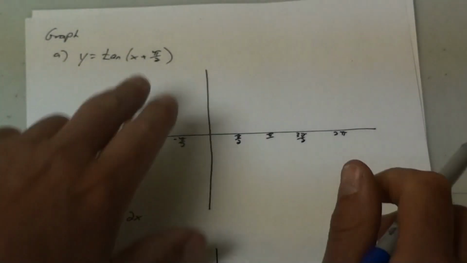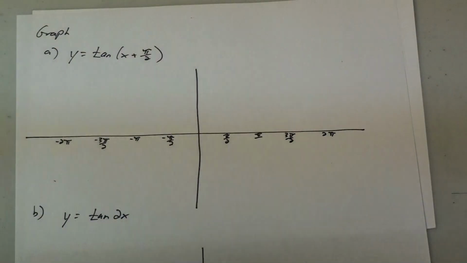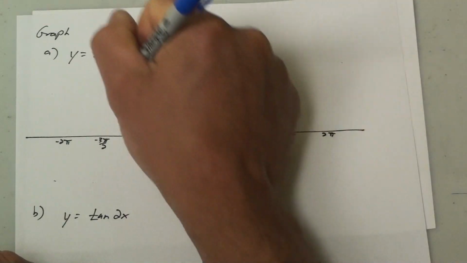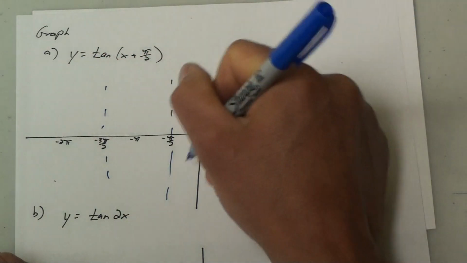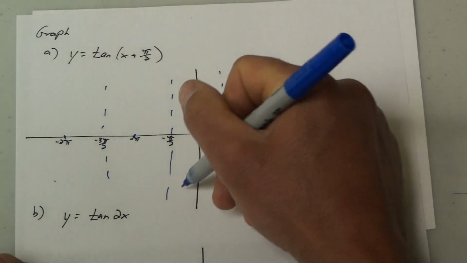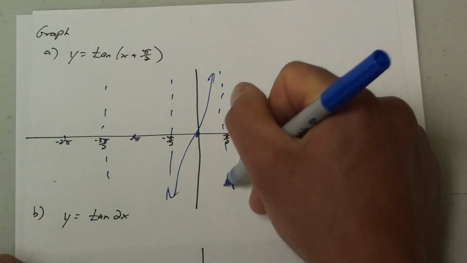So taking that graph, I can do some normal transformations. Now this transformation is your horizontal shift, left and right. It's positive, so you're going to do the opposite. You're actually going to move to the left 90 degrees. So take what you know of your tan function. I'm just going to quickly do these. And you know it has zeros. So I'm just going to sketch my basic tan function.